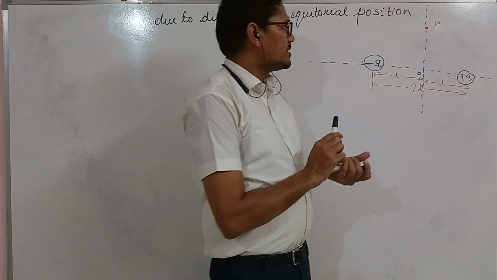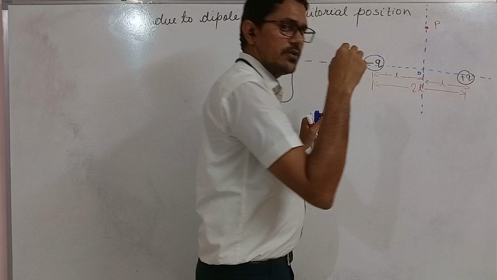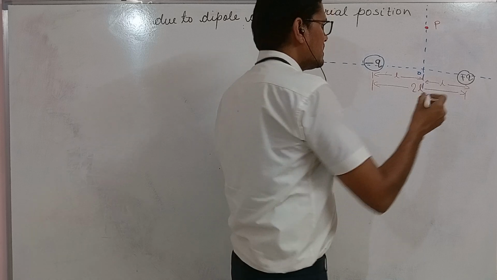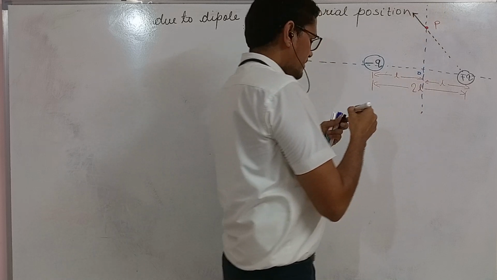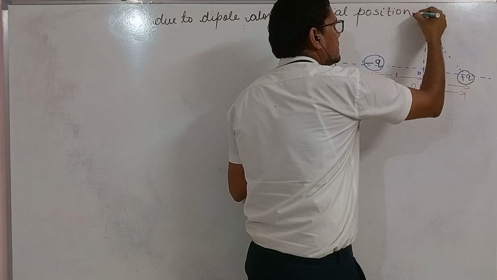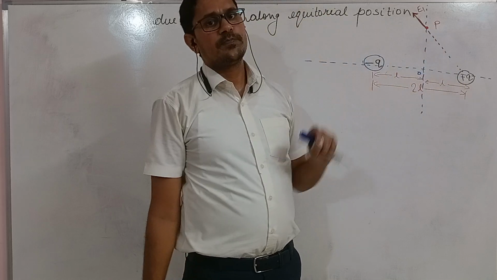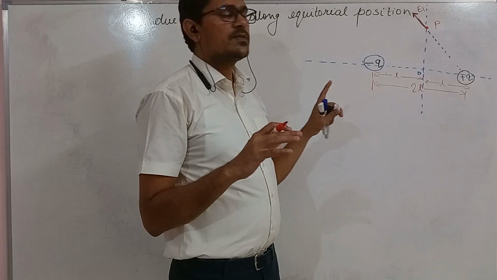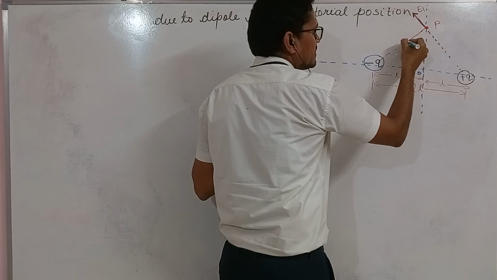Let us see the direction of electric field due to each of the individual charged particles. From the positive charged particle, the electric field would be going away from it. Fine. So the electric field would be emitted, and here we can see that the electric field due to this positive charged particle would be in this direction. Let us say this electric field is E1. E1 is the electric field due to the positive charged particle at point P. Fine. Now electric field produced by the negative charged particle is towards the charge itself. So it would be acting in this direction. Let's say this electric field is given by E2.